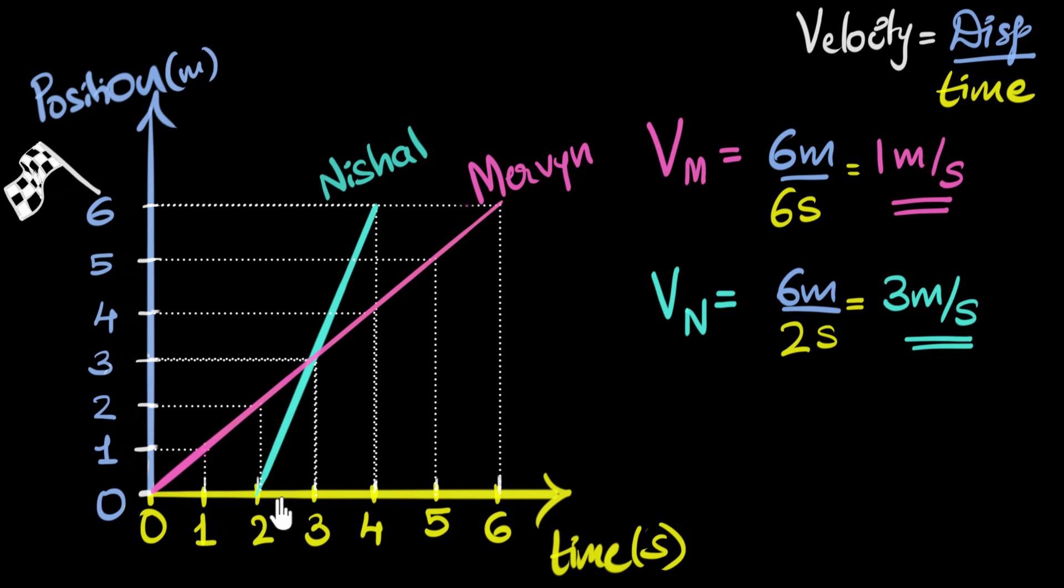Also, another important thing you can note is that Nishal, who has a higher velocity, her graph is steeper compared to Mervyn's graph, who has a lower velocity. Can you see that? What I mean to say is if you treated this as mountains, and if you were to climb these mountains, can you see to climb this graph, it's a little harder because it's more steep. This is easier to climb because it's less steep. And so this means in a position time graph, if something is steeper, that means it has a higher velocity. It kind of makes sense, right? More steep, that means quicker is the change in the position. And so at a glance, just by looking at which one is more steep, we can figure out which one has more velocity.